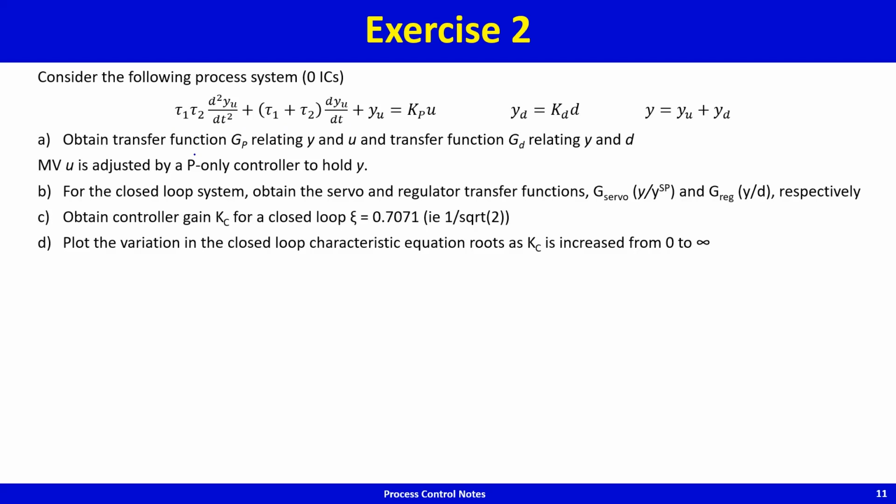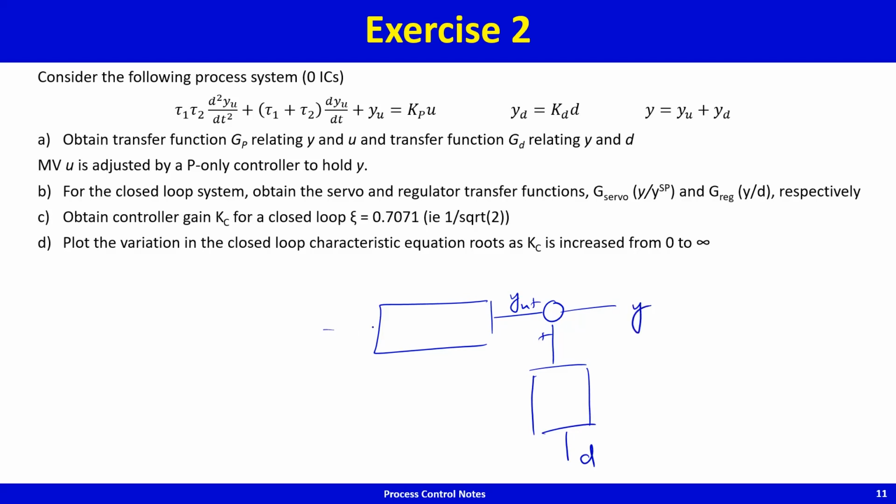Okay, so if you look at the system in block diagram format, this is y, u, and there's an ODE that relates them, and this is disturbance. You add the two and you get y. And if you want the transfer function of this guy, it's kp divided by tau 1 tau 2 s squared plus tau 1 plus tau 2 s plus 1. That's the transfer function, and d is simply multiplied by a gain. So this is your system that you're looking at.